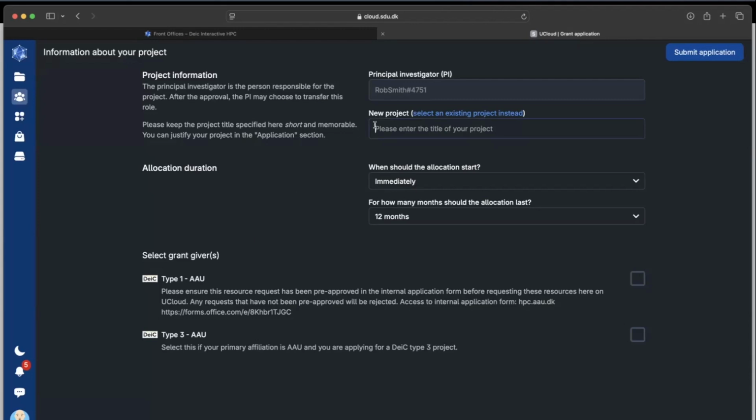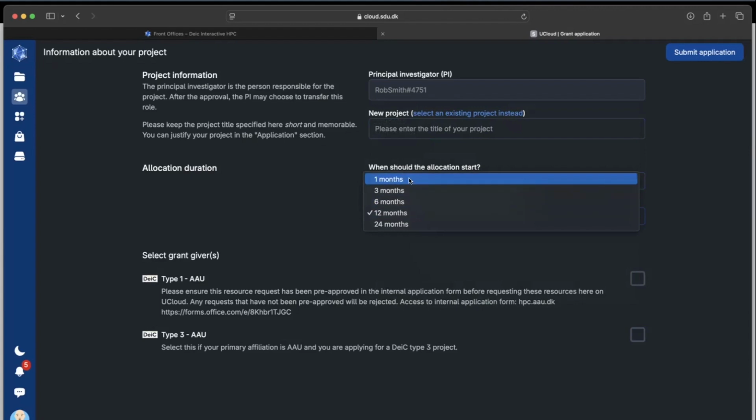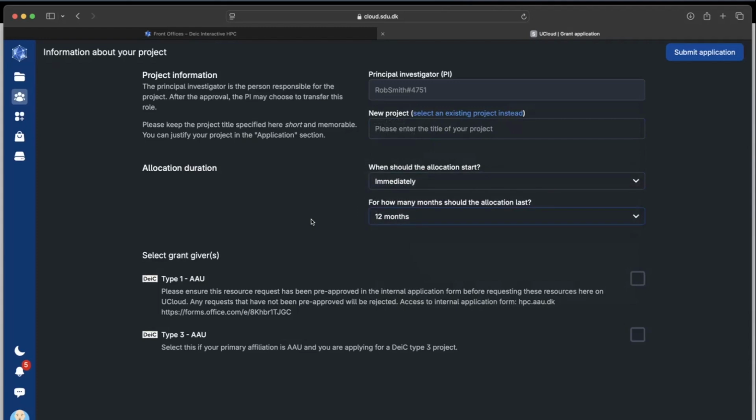As a minimum, you have to provide a project title. This can be provided automatically if you don't put anything in there, but we recommend providing a project title that is appropriate for the work that you're doing, and also is going to be something that is recognizable when you need to browse it in your drop-down menu on the top right-hand corner when you switch between your projects. These projects can start from a particular month, or they can start immediately. You can select a minimum of 1 month and a maximum of 24 months for this allocation.